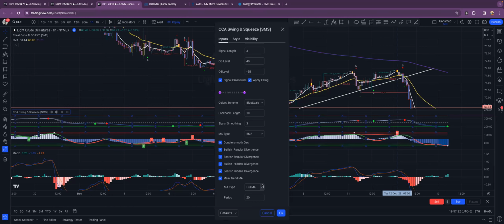No problem. Wait a minute. Settings. I don't see that. Wait a minute. You in the settings of the squeeze? Oh no. I was looking at the overall settings. My bad. Yeah. All right. Settings. What'd you say from there?